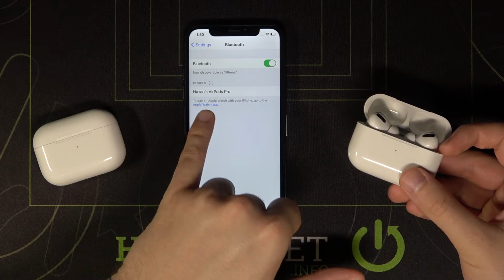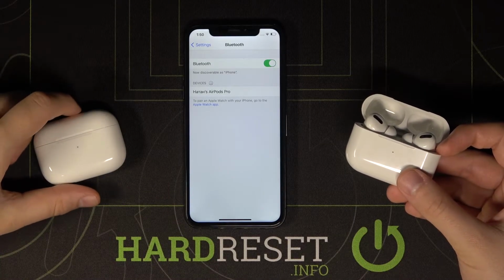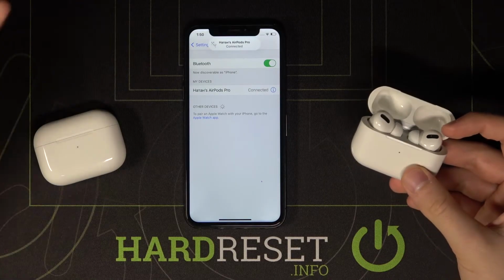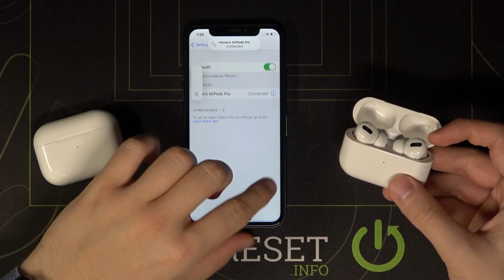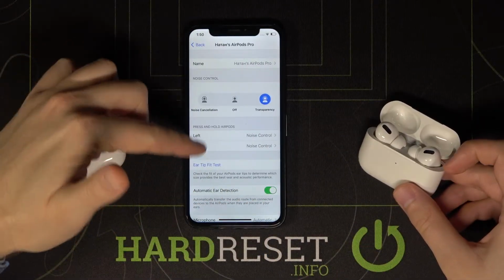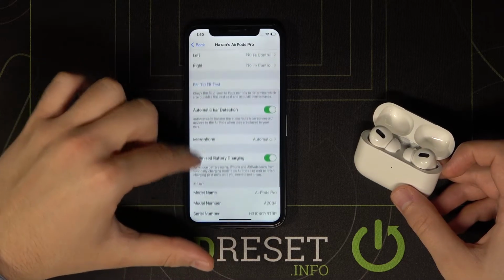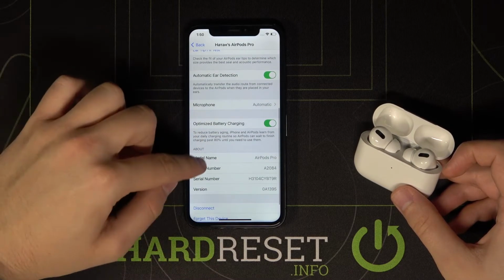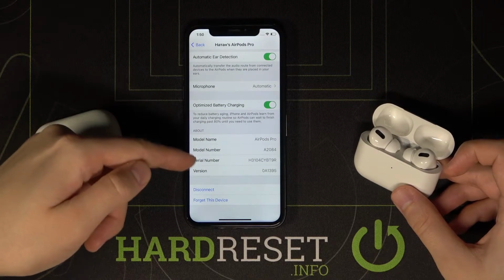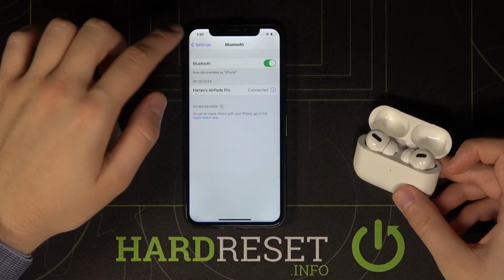Oh, as you can see, they appear on the list. So it doesn't even happen on the original. Interesting. Let's try to connect the fake AirPods. As you can see right now they are connected. So let's check what we got right here inside. So as you can see, it looks the same like in the original. Here we got the noise control, press and hold buttons, active face, automatic ear detection, microphone, optimized battery charging. We can even change this, check the serial number, version, model number. So it looks really good.